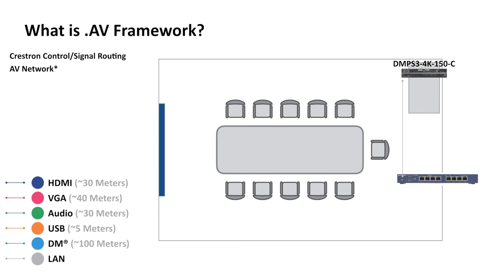Let's go into a little more detail about where these connect to the DMPS3 4K 150C. We'll add our Netgear switch, connect to the enterprise network, add our touch panel, add our display — connecting DM to the receiver and the receiver to the display — add our local computer in the credenza, HDMI and VGA laptop inputs, and the DM cable going to the transmitter underneath the table for an additional laptop connection. So this is the physical connection map within the DMPS3 4K. We've gone over all of the hardware associated with deploying a small Crestron .av framework room. In the next series, we're going to go into some of the software configuration and how to name new devices and get the system up and running.